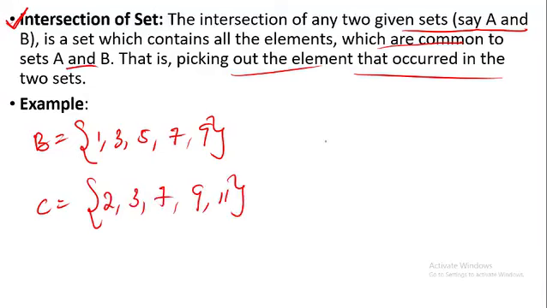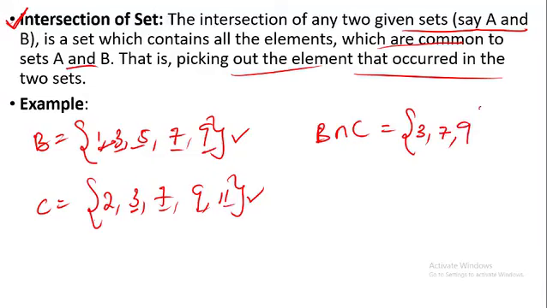11. The intersection of B and C, written as B ∩ C, is equal to the set of the numbers that appeared here and also appeared here. Okay, intersection means what? Something they have in common. 1 is here, there is no 1 here. 3 is here, there is 3 here, so we write down 3. 5 is here, there is no 5 here. 7 is here and there is 7 here. There is 9 here and there is 9 here, we write down 9. There is 11, there is no 11 here. Our B intersection C is equal to the set of what?